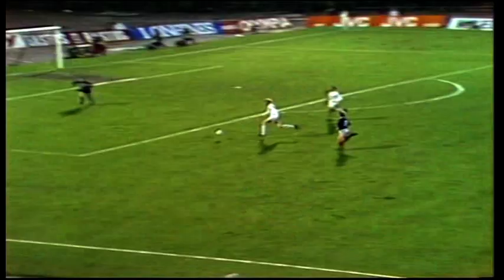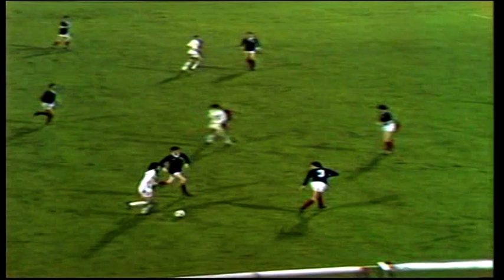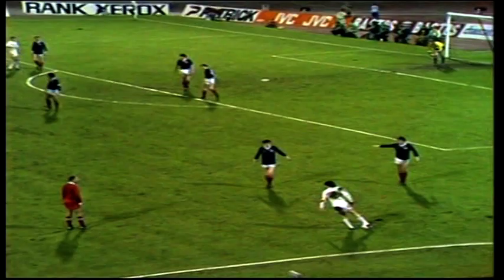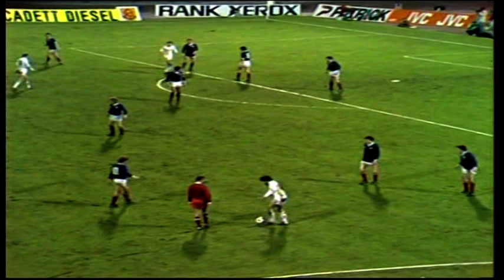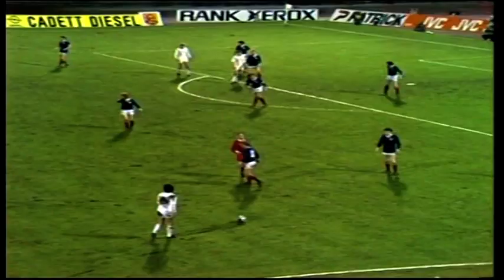So, one apiece — 20 minutes of the first half left. And you can hear now the Belgian crowd getting behind their team. Gerrits going down — they seem to make a meal of that as Bett made a challenge. The referee has given the free kick to Belgium. And I wonder just what effect that goal may have on Belgian morale, because they certainly appear to have been struggling until that point. Scotland seemed to be doing everything right — this may be a hectic period for the Scottish defence.